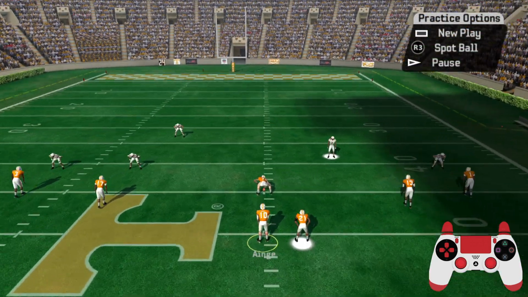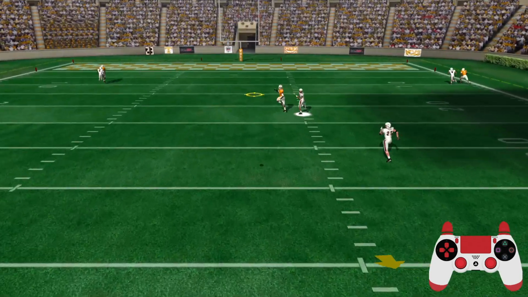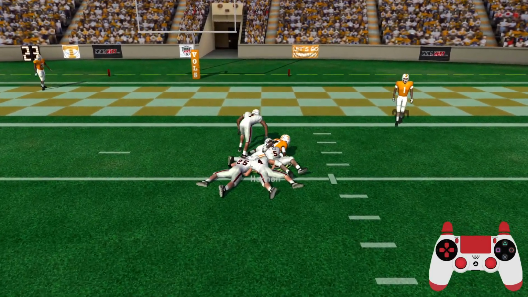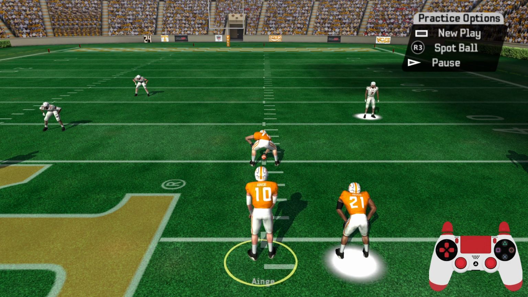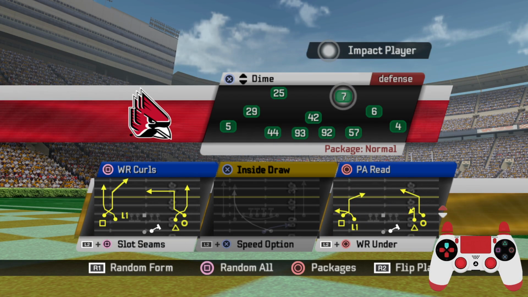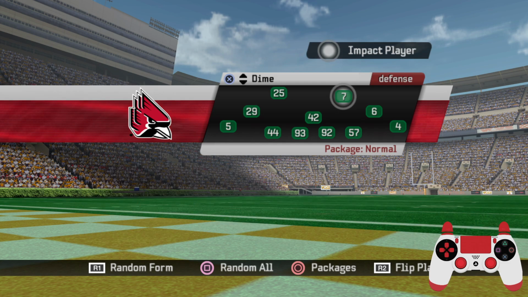Yes, we got 2 go routes, but maybe you want to go over the top with the post. You could do that. He's got some space to work with. You could treat it no different than the outside post, but we got 2 go routes. Those are easier to throw to. What you can do and what's actually best for slot post is actually a pretty good solid press of the button. So let's go ahead and select that.